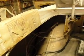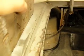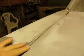So after doing that, it got my gap better, but it raised this up a little high. So then I grabbed the 2x4, banged it down right here and here, and that worked great. And that got me lined up better up on top. And as you can see, we're pretty good to go right there.